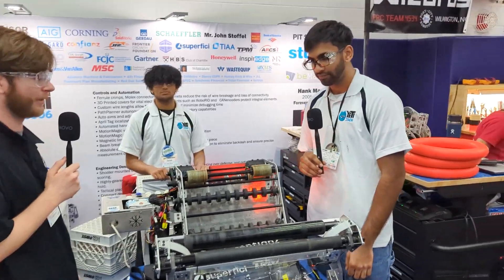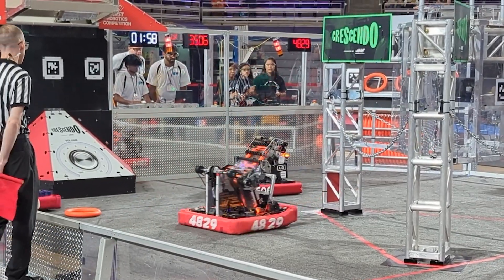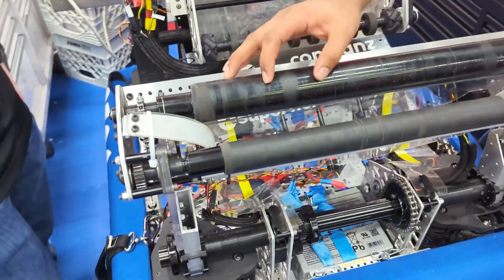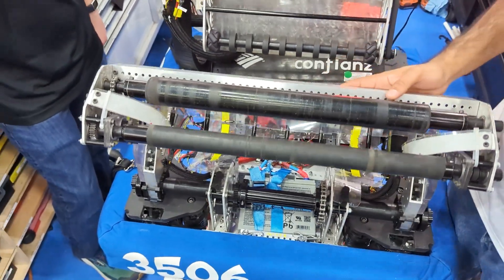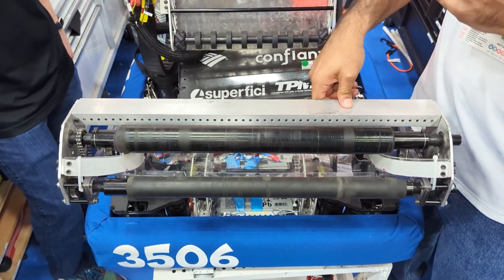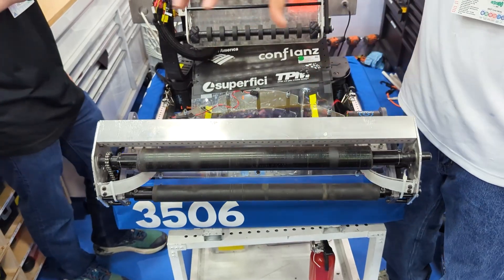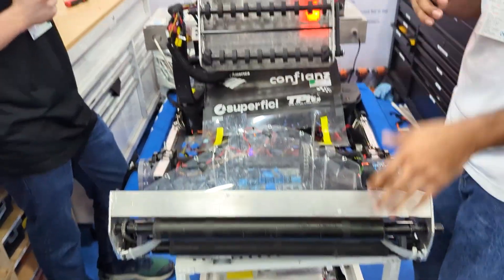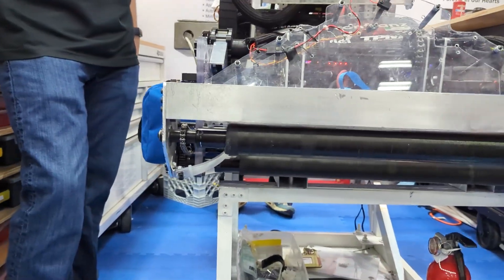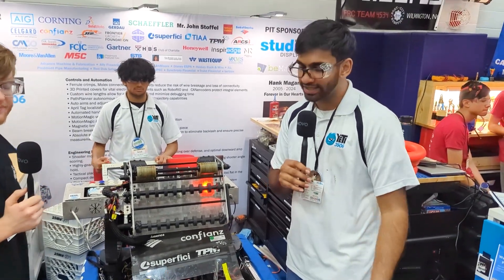To start off, I'll pass to Pavan to talk about the strategy and design that went into making this. Yeah, so as Evan said, we are a handoff design, so we start with our ground intake here. It's a full width intake and you can see the little vectoring pieces here. Initially it wasn't full width — it was just about the side width of the note — but after district events we realized we don't want any chance of hitting the note away like an air hockey puck, so we just went full width. We really loaded up on the metal parts here because we want to make it sturdy. When you're going full speed at the source, you don't want to be worried about the intake breaking or hitting a stage pillar.